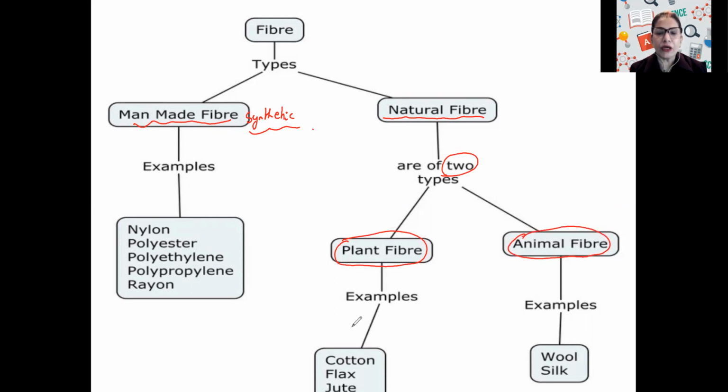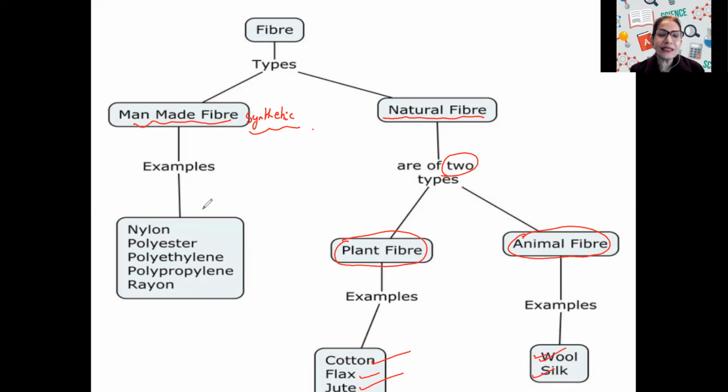Plant fibers which you have done are cotton and jute, although we have other plant fibers also, like flax and hemp. Then animal fibers, examples are wool and silk. We also have camel hair, from which wool and even fabric is made, but it is very coarse. You had done in detail about wool and silk, how wool is made from the fiber, and how silk is produced from the silk moth laying the eggs, from the egg stage to the cocoon stage, and then from the cocoons.